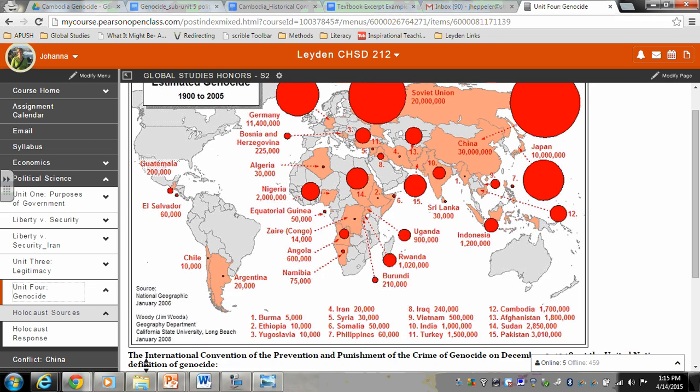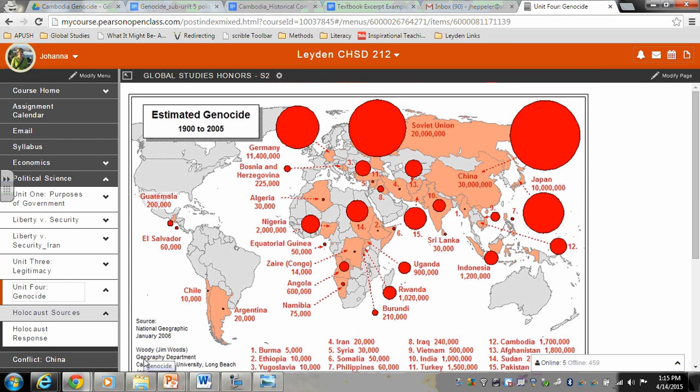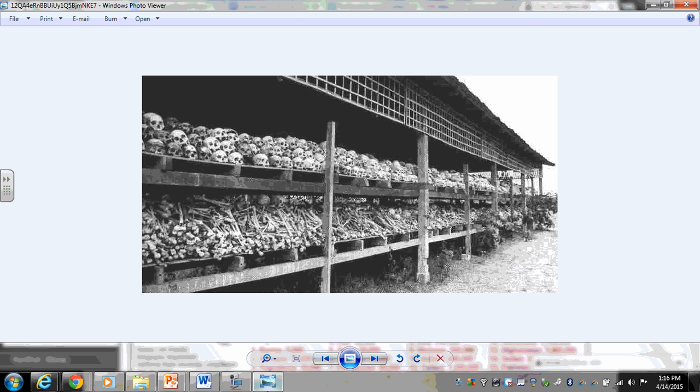What we're going to be doing both today and tomorrow is studying a different genocide from the 20th century. We're going to be focusing in on this country right here, number 12, Cambodia. A genocide took place here in the 1970s. We're going to be thinking about today in particular what conditions made it so that a group was able to carry out a genocide, killing mass numbers of Cambodians.